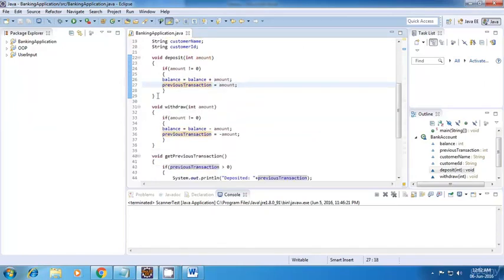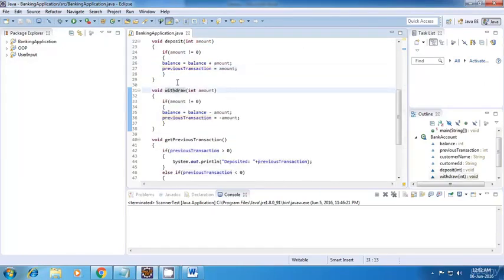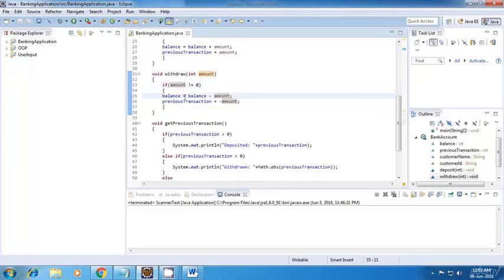Okay, now the next method is the withdraw method. Again, we have to know how much amount has to be withdrawn, so this method also takes one integer parameter. Again, the same thing, we don't want to withdraw 0 from the balance, because it doesn't make any sense. So I'm making a check over here: if amount not equal to 0, then balance is equal to balance minus amount.